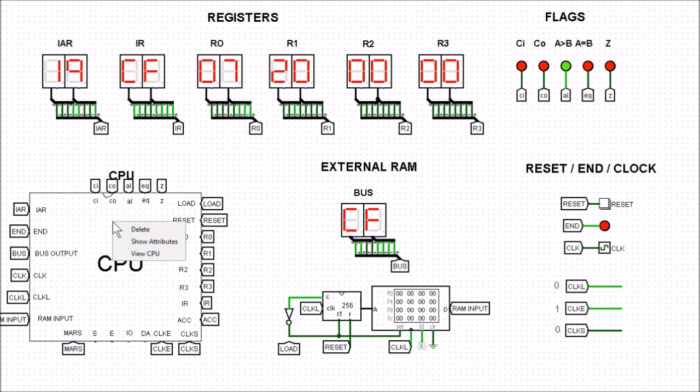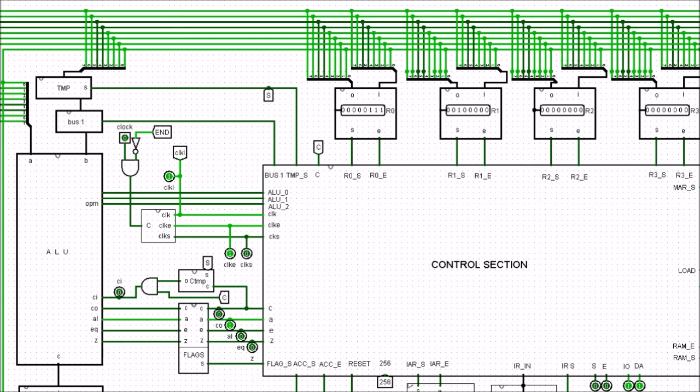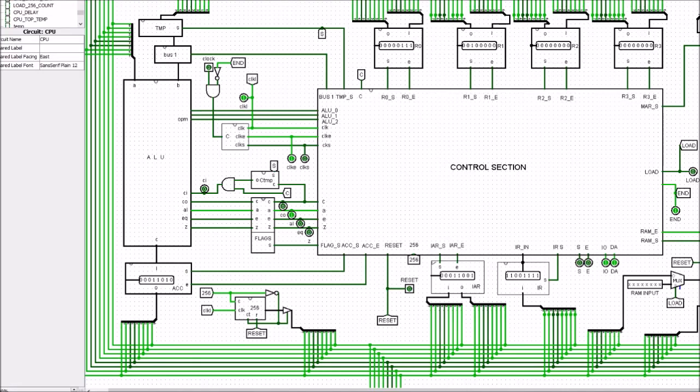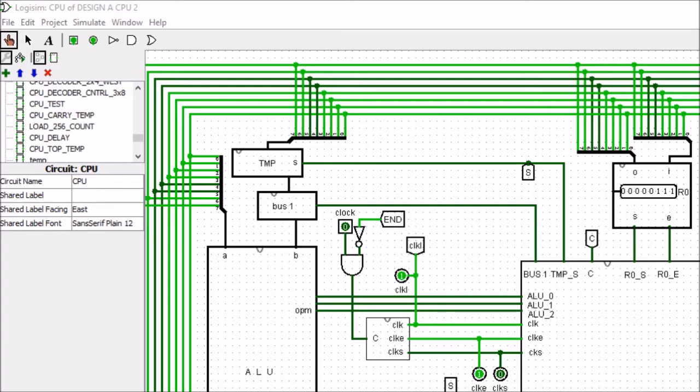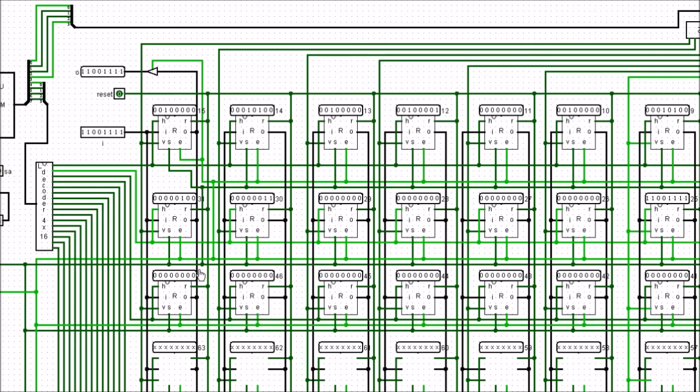If we were to drop into the CPU and then drop into the memory, I'll try and get this into a better form so you can see it a bit better. Okay, I'll leave it there. If we begin to drop into the RAM, you can see the RAM elements here. What we want to do is find 32. That's the first 16, and then that works out for the next 16.